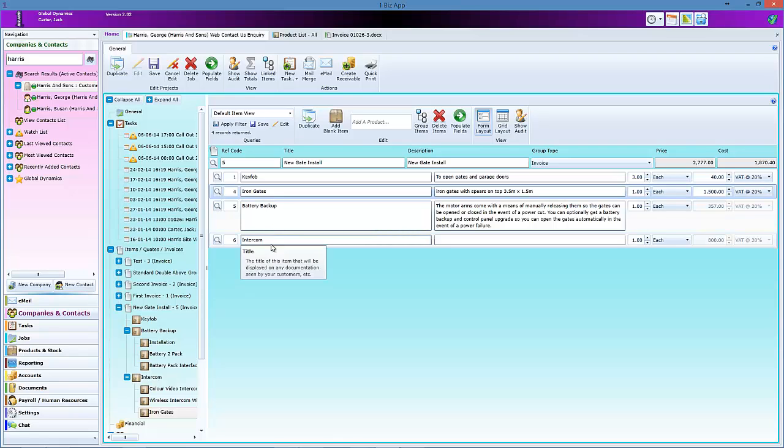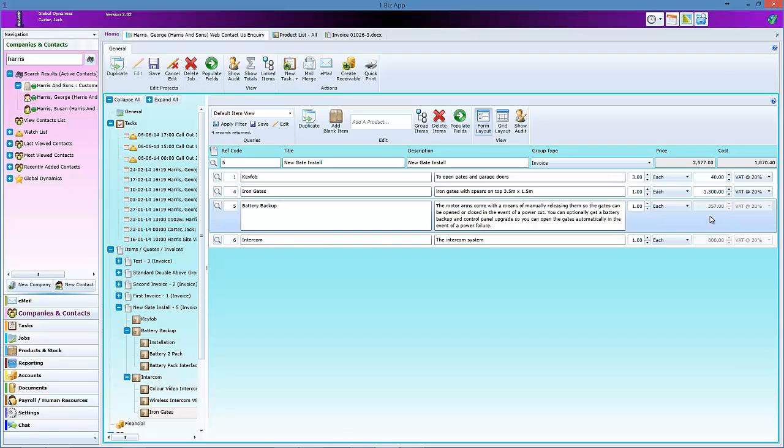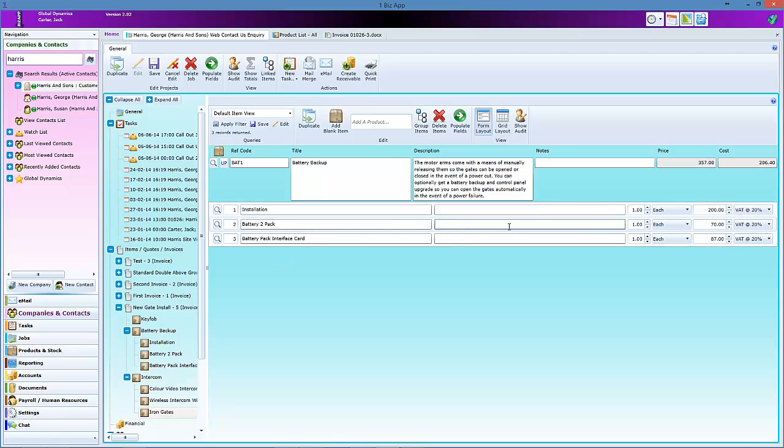Give the new top level line item a description for the quote or invoice. Notice how the 2 grouped items cannot have their prices changed because this is made up of 2 or more sub-items. The 2 top-level line items can have their prices changed to whatever you like. You can change the quantities of the grouped items, meaning you will have multiple quantities of whatever is rolled up. If you drill down into the rolled up items, then you can change individual prices.